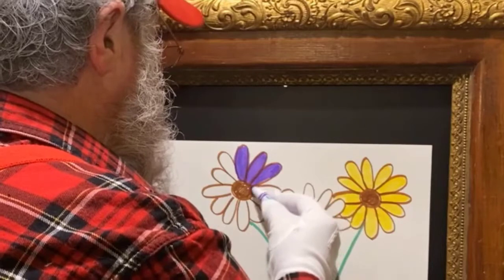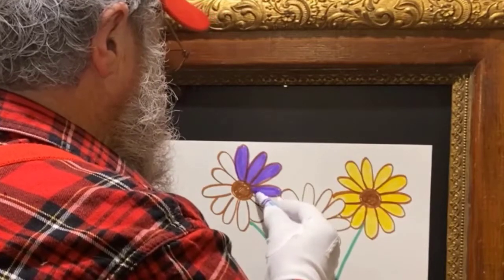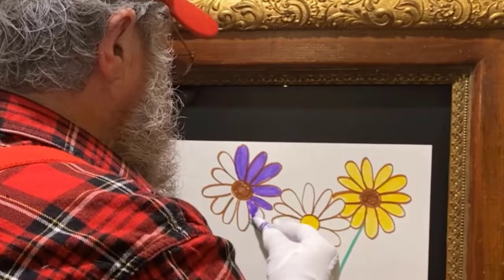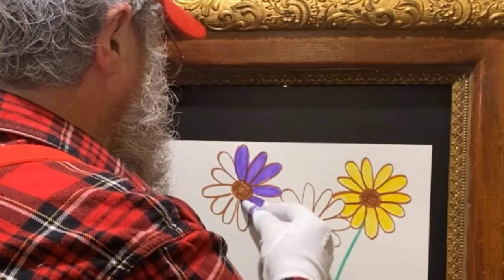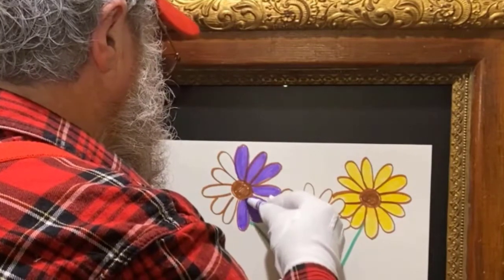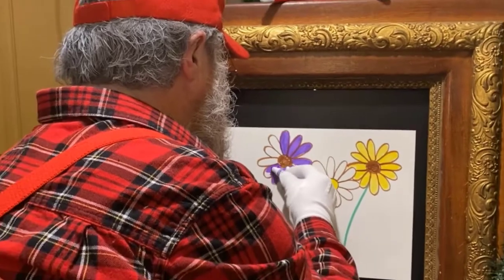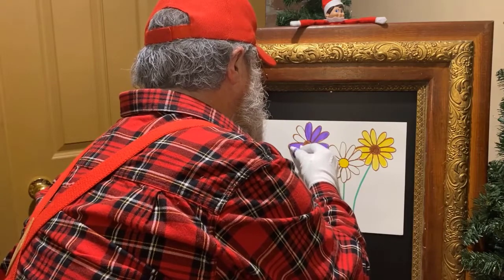You know, if you go outside the lines, it really doesn't matter. Try to stay inside, but you just do the best you can, okay? As long as you're happy with it, I'm happy with it. We're getting there. Lots of petals, isn't there?